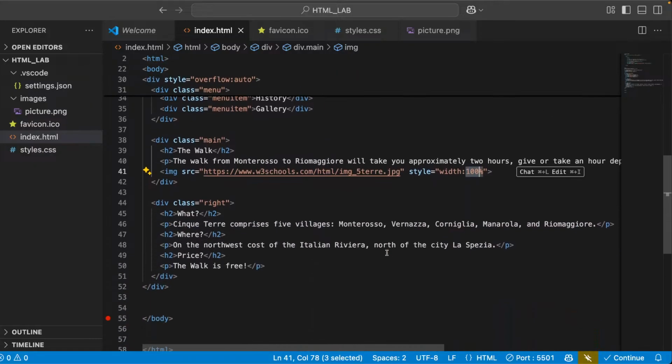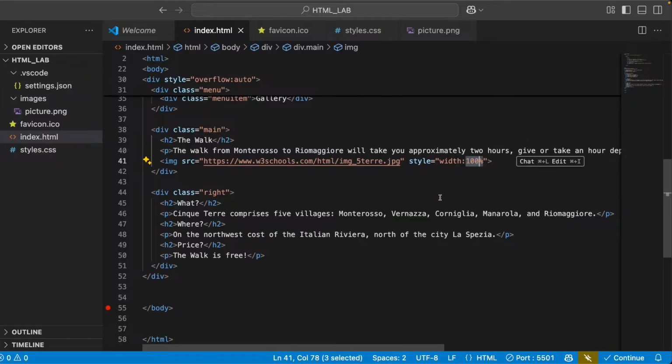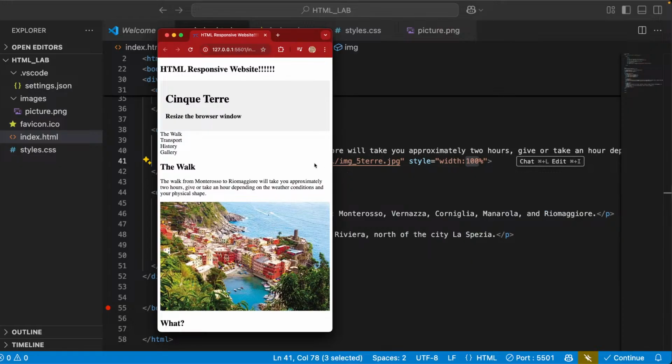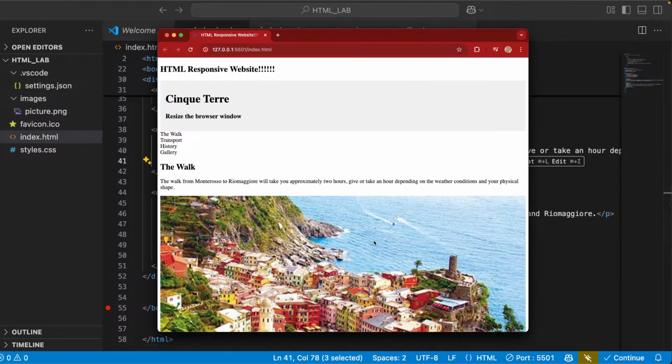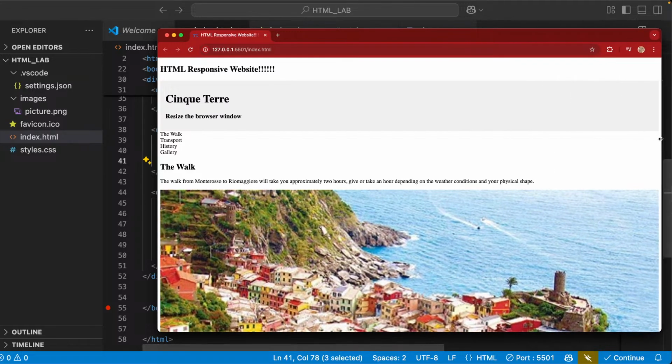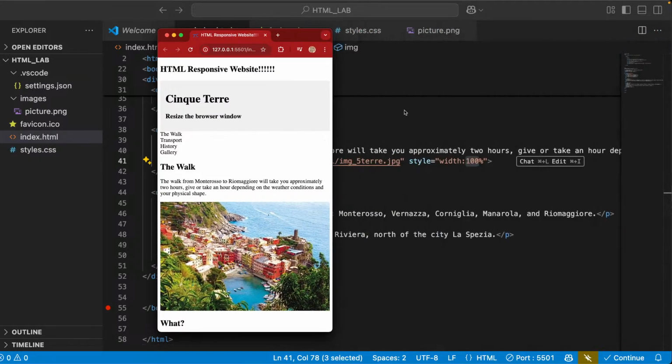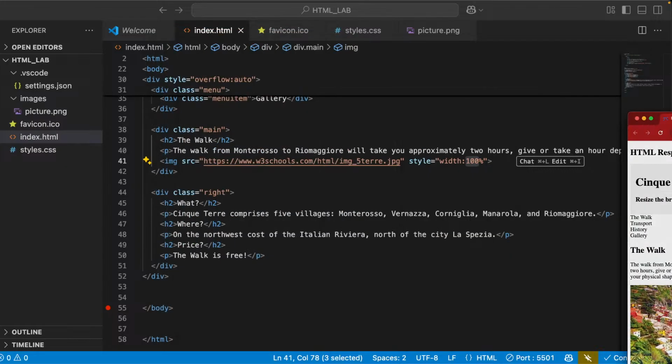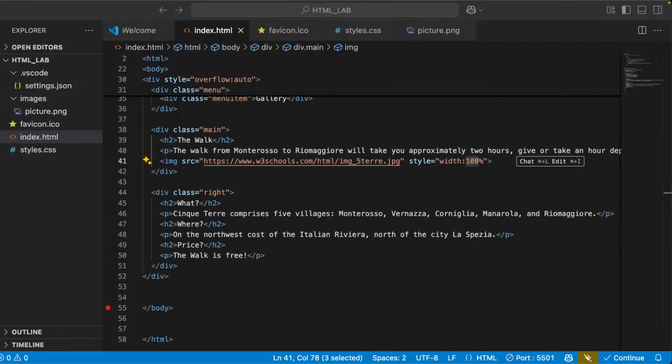If it's set to a certain width, then it will not automatically adjust with the device. So let's say you had a phone and you set the width to a set amount, this picture would not automatically resize by itself. That's also a point that needs to be mentioned.